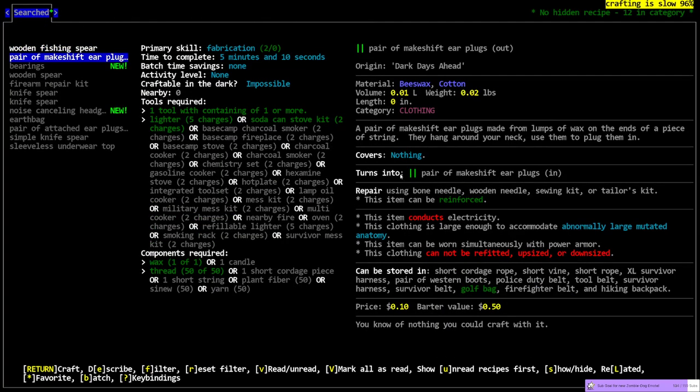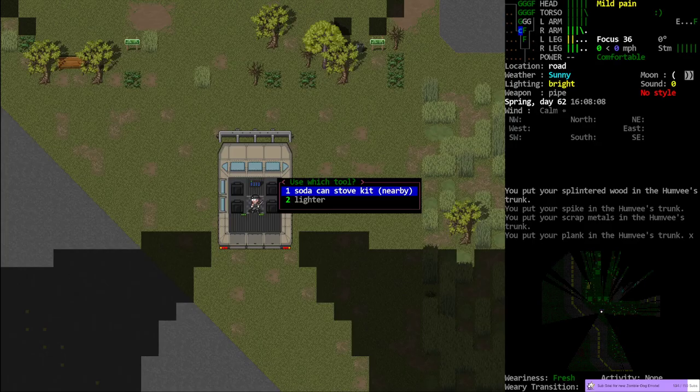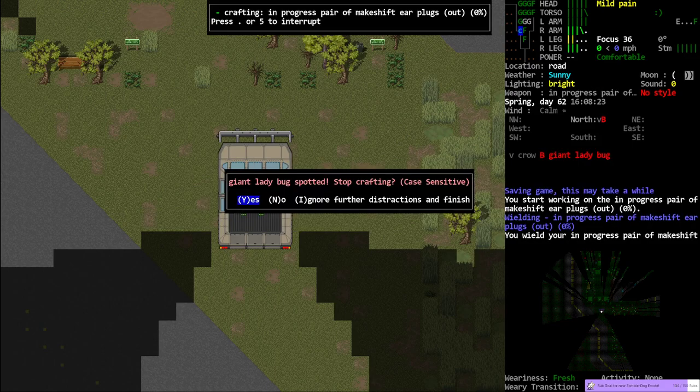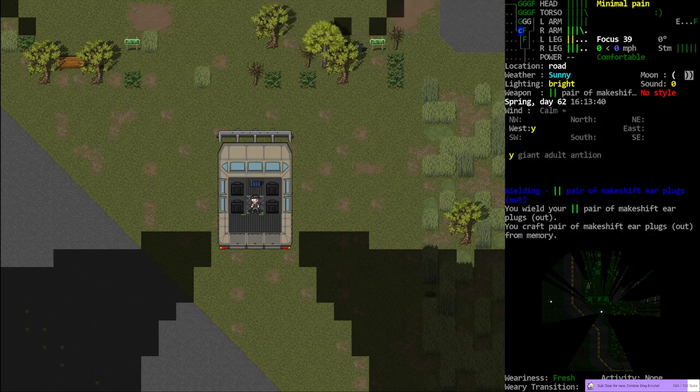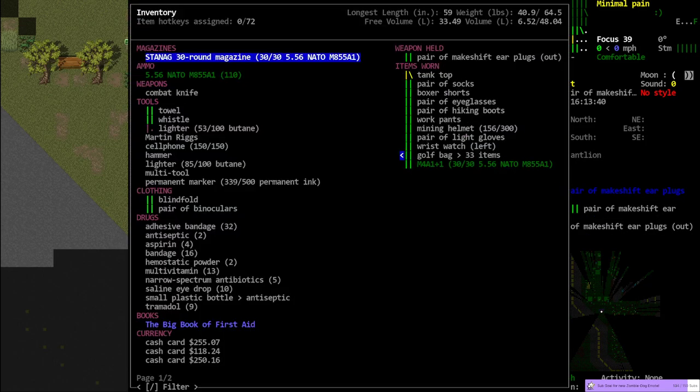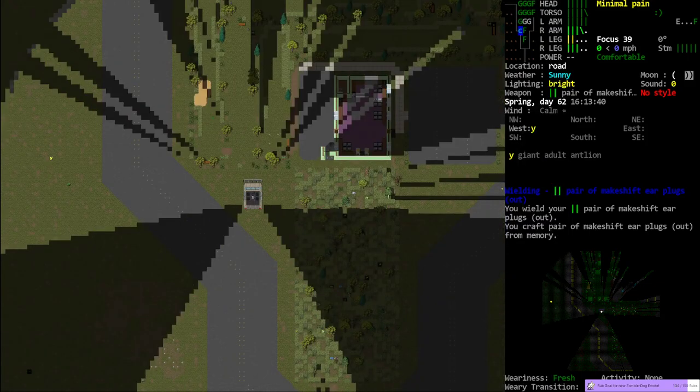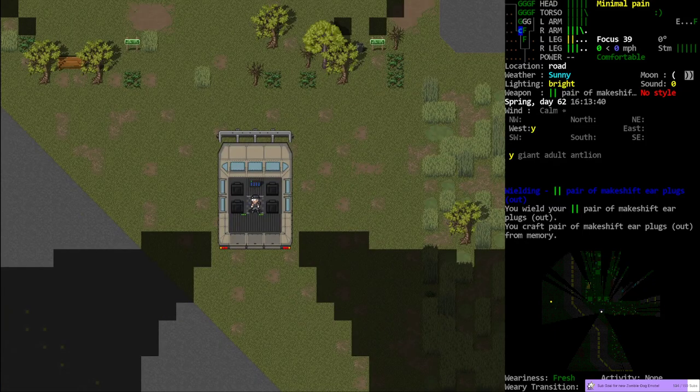Makeshift earplugs. So we've got the tool containing one or more. We've got a lighter. This is to melt the wax into. Lighter to provide heat, the wax itself to melt, and then some thread. And we're just going to do makeshift earplugs. Use the lighter, please. And store in inventory. Ignore the ladybug. Wielding pair of makeshift earplugs. Cool. Well, that makes things a little easier. Making those noise-canceling headgear was always a pain.